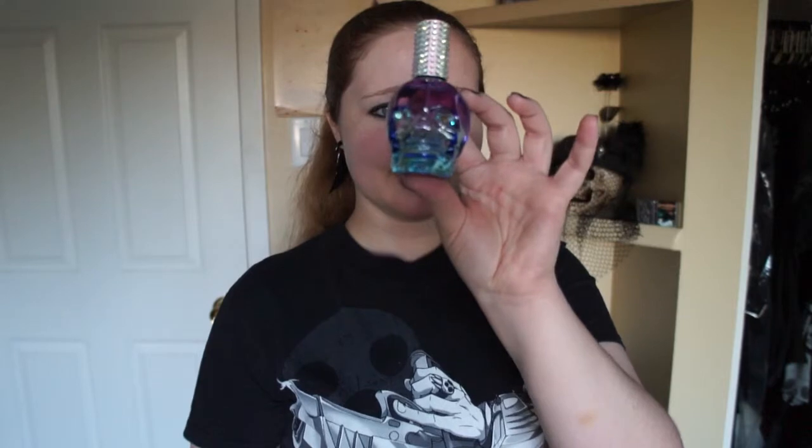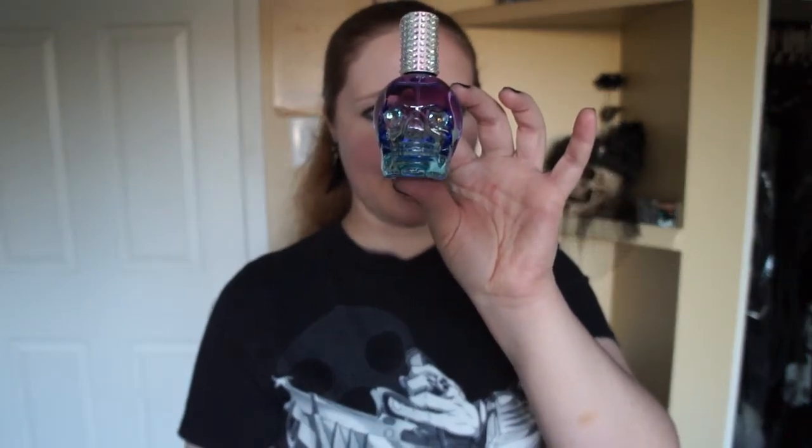It is a sweeter fragrance — normally I'm not too big on sweeter fragrances, I usually prefer more musky kinds. This one is just a hint of sweetness though; it has some earthy undertones, slight ones — not heavy on earthy scents at all — but I feel like I smell a little bit of that in here. It does have a type of musk in it, which is probably how it gets away with being a little sweeter. I still like how it smells, so — Siren's Call from Black Heart, sold at Hot Topic.